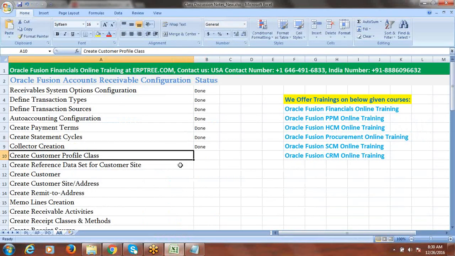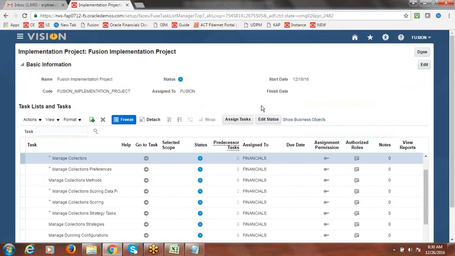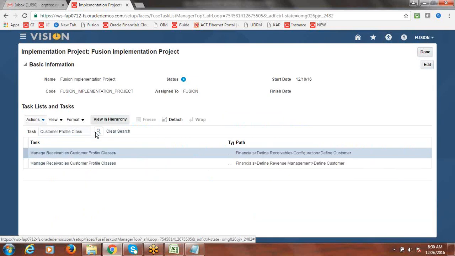Now we'll create the customer profile class by grouping this payment term, statement cycle, and the collector. If you have some other definition, those also can be taken into that. Say customer profile class. So the task name is manage receivables customer profile classes.